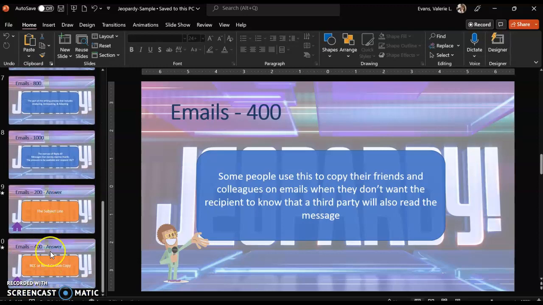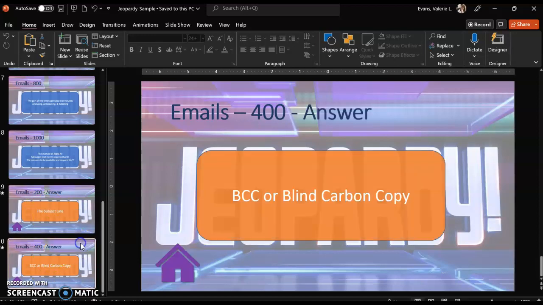And then down here I have these two answers that I used when I did the demo at the beginning of the video. Here we are going to use our Control D once again. Just make sure you don't have anything selected in your slide and you just have the slide frame selected out here. And again, hold down the Control key and press D, and you'll notice that it duplicates the slide as well.